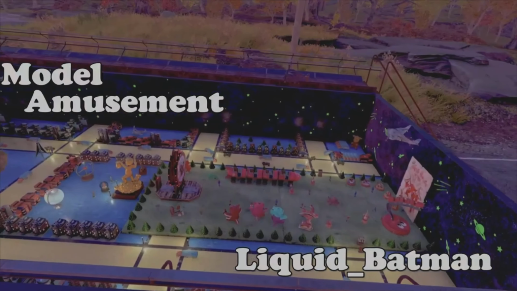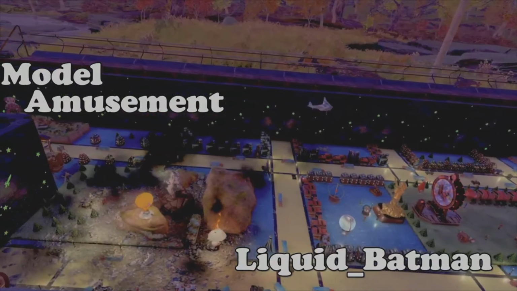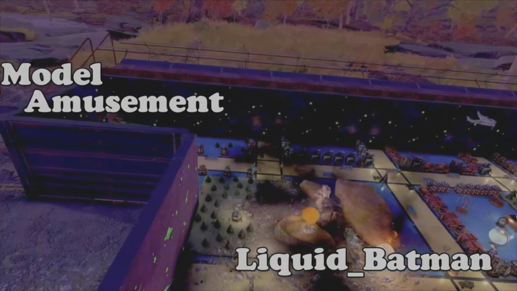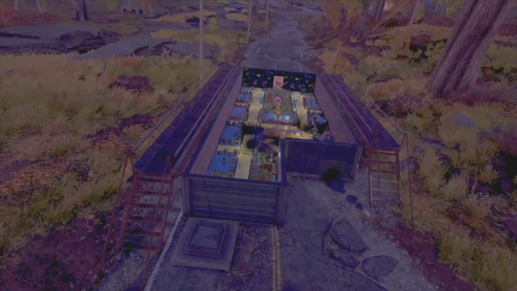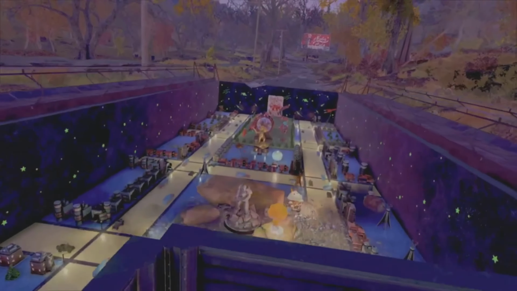Next up, we have the model amusement camp, and this is built by Liquid Batman. Personally, I bloody love these kind of builds. You don't see many of them, but when you do, and they've had this much time put into them, they're properly sick, to be honest with you. I mean, just take a look at it.